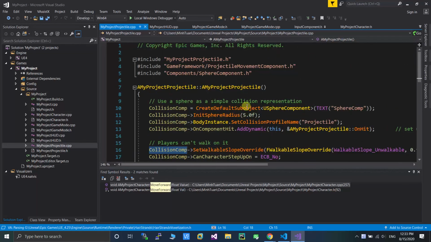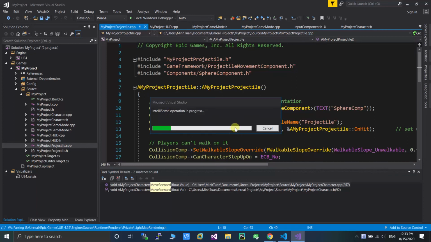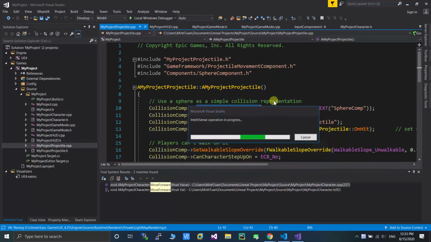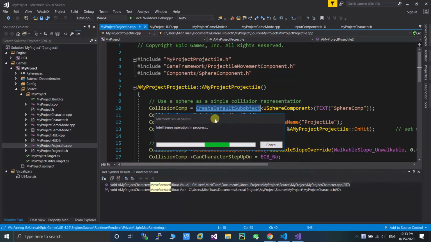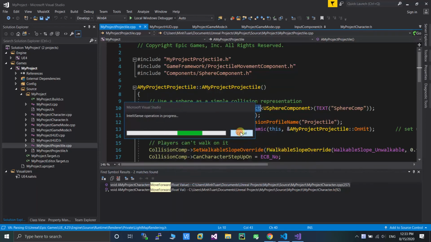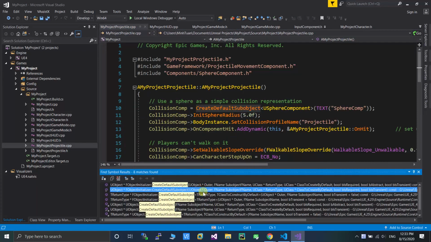To know more about it, you go to the create default subobject class definition.